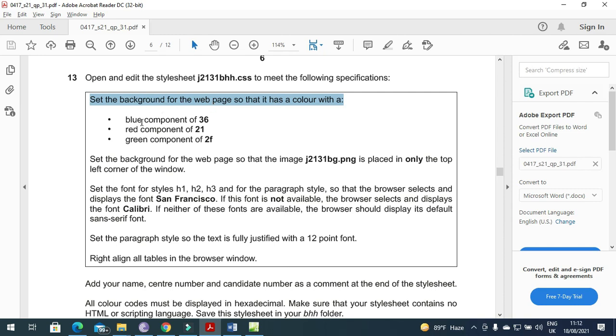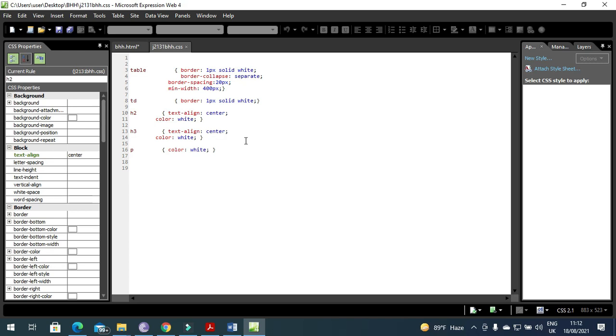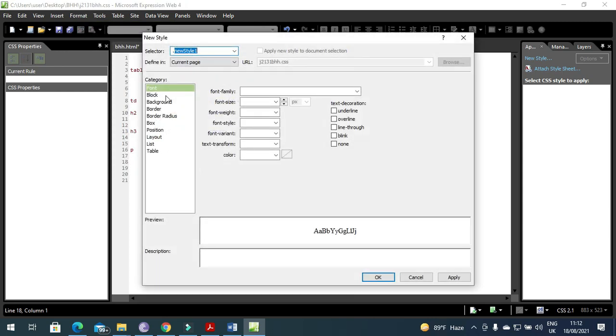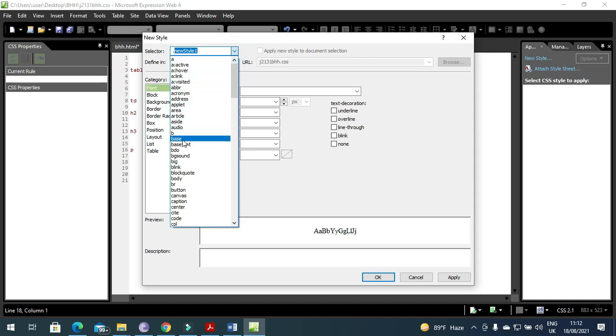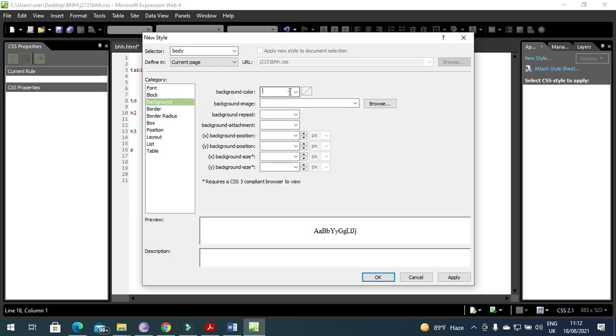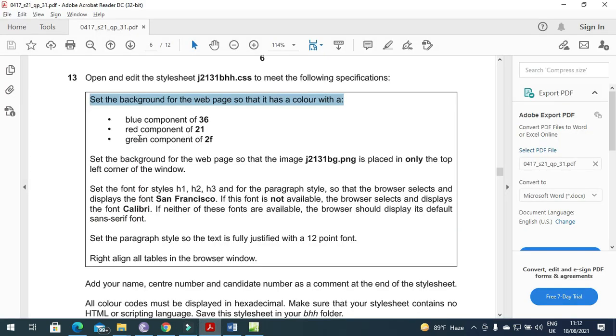So for a web page, we just need to write here, down. We just need to go to format, new style, and that new style is body, and then after background, and the color code that we have to write, according to them they said blue, red, green, but the sequence is red, green, blue.